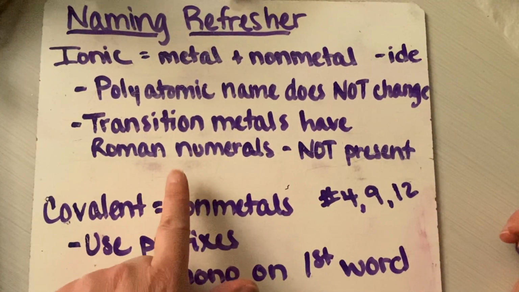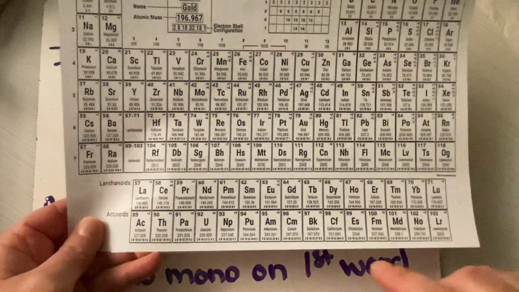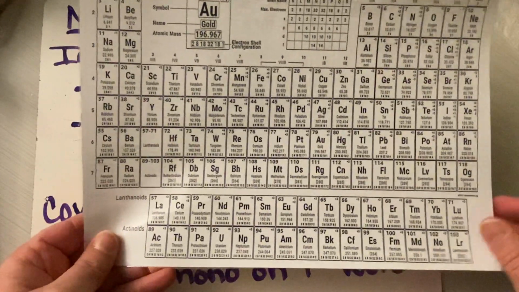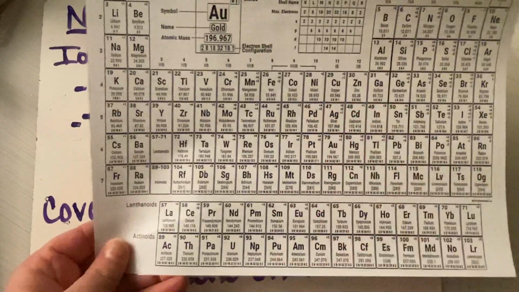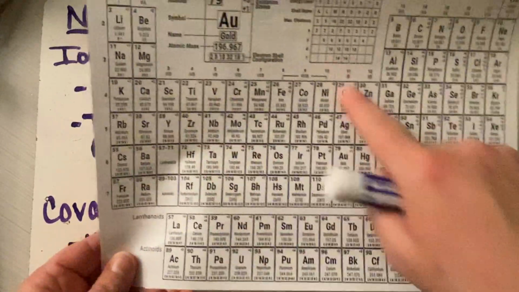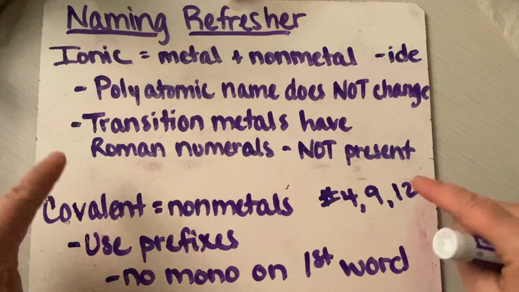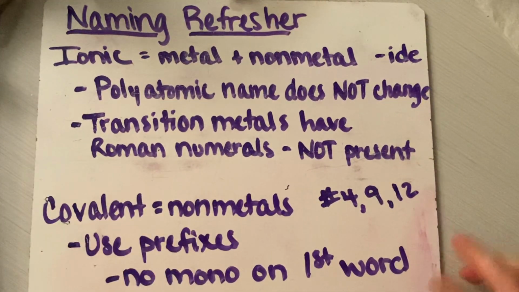Transition metals will have the Roman numerals. So remember, the transition metals are the ones that are in that middle area of the periodic table where they have more than one charge. I think the only one that is potentially a transition metal on this assignment is the zinc, but that only has one charge anyway, so that should stay pretty consistent. Otherwise, just these would be your transition metals where you have more than one charge capable. But I'm pretty positive those aren't present.